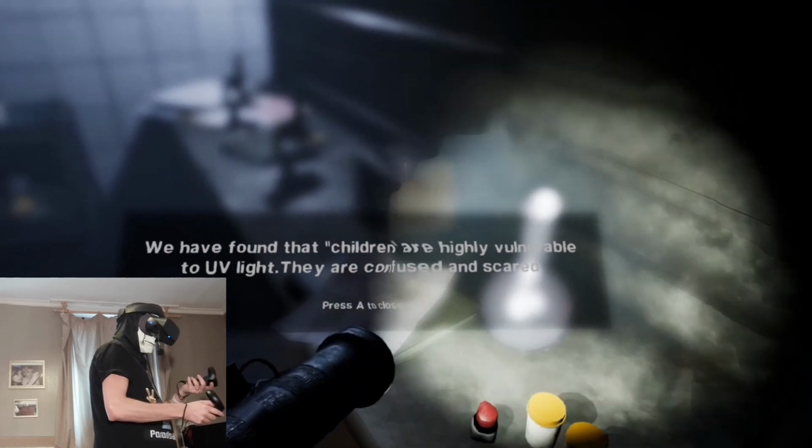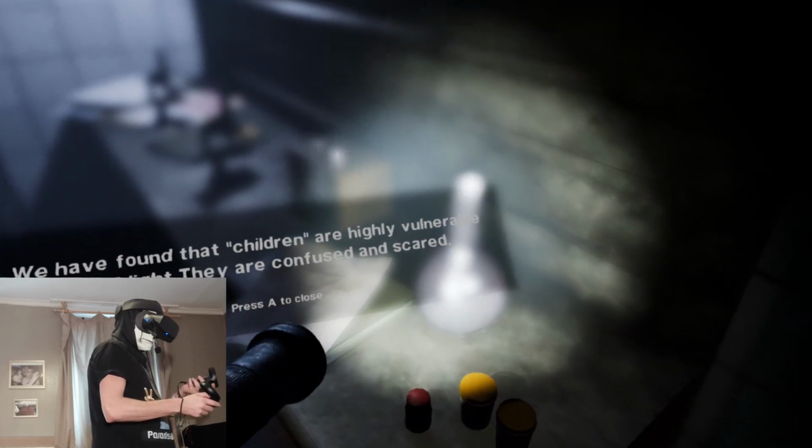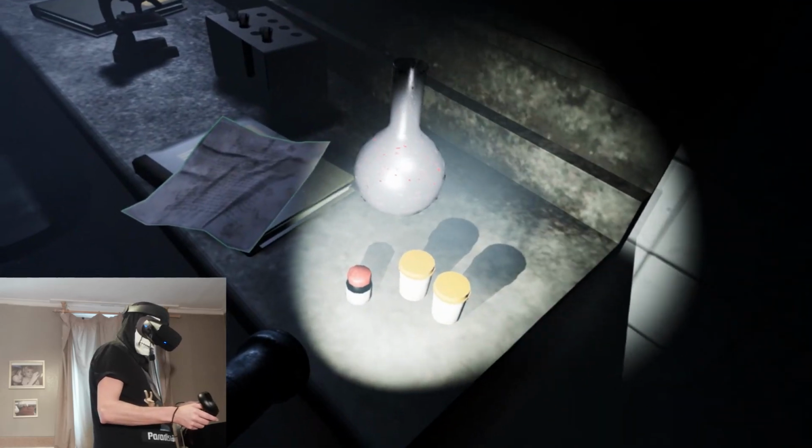We have found that children are highly vulnerable to UV light. They are confused and scared.